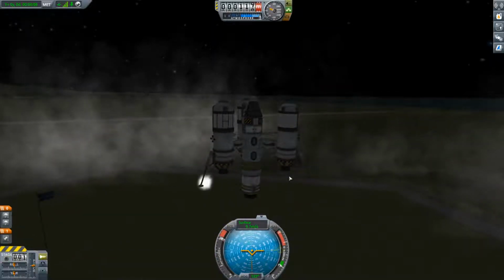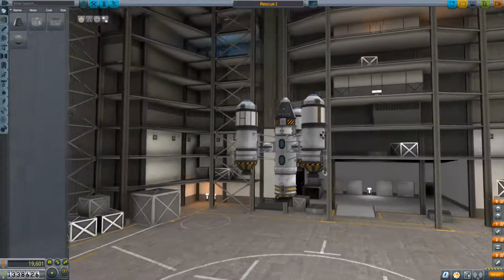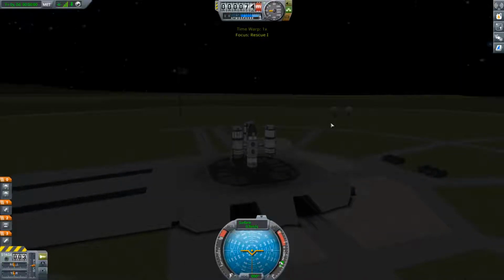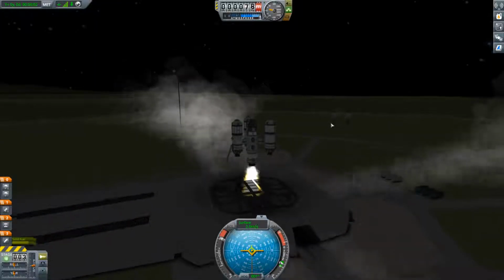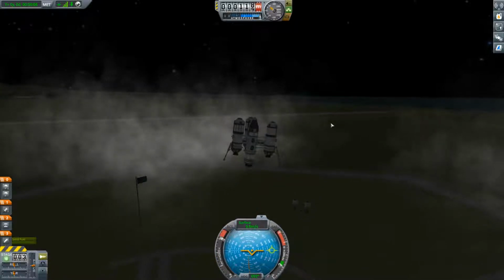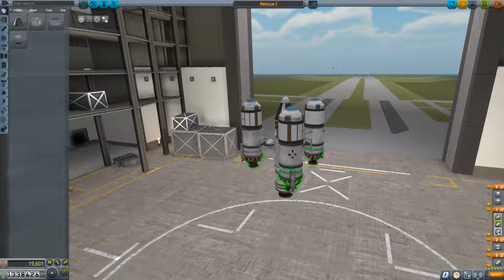Standard landing gear. Eject that little booger. I think Kerbin's atmosphere might be a little too aggressive for this little booger at the moment. Or gravity, I should say. Alright, trying it again. I'm going to go ahead and extend the gear. Start with all of the engines firing.